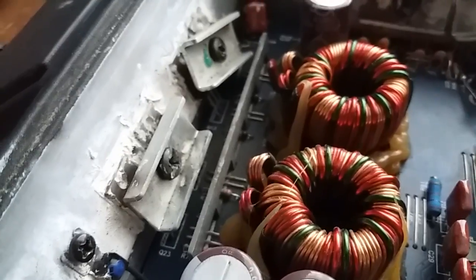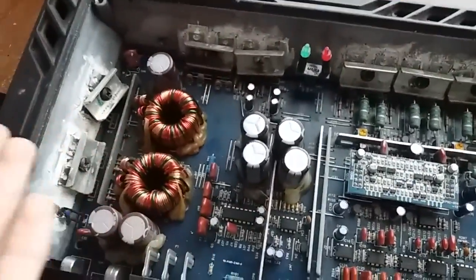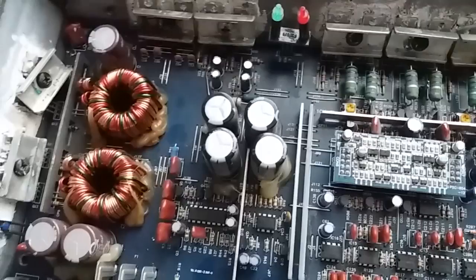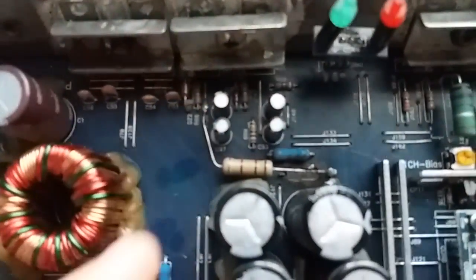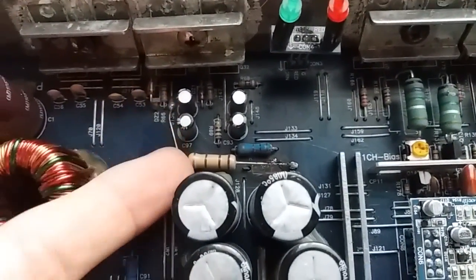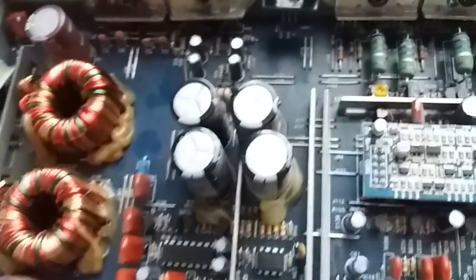So why do I think it failed? Well, I think this thing failed once, and that forced the owner to send it for repair to some moron. I ain't gonna say anything else about that person. And that moron repaired this and did this bodginess and all that other stuff, but okay, if it gets you running, oh well. To hell with it. But this and that, and it's an absolute piece of crap.